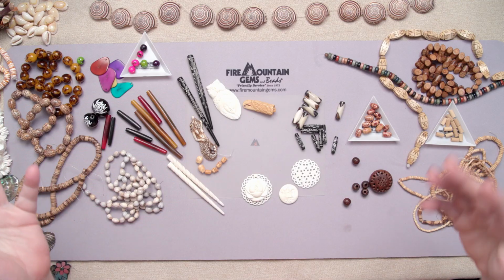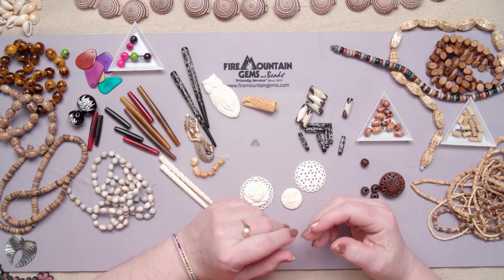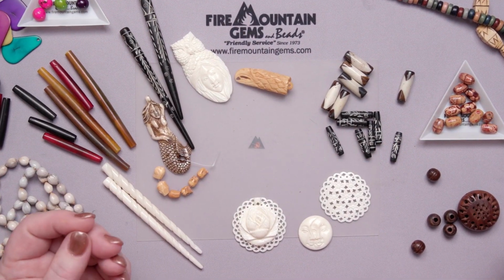Today we're going to talk about organic beads. As some people would say, natural, but there's a lot of beads that are natural. Stones are natural. We're going to talk about the organic ones because people nowadays are really wanting to give more to Mother Earth and not take so much. So all of these natural beads that come from plants and animals are renewable resources, and when we're done with them, they all eventually go back into the earth. So these are a fine choice right now, very popular, very trendy.